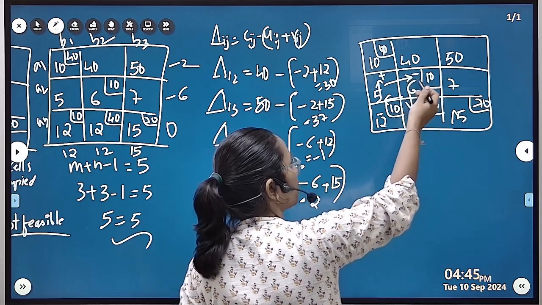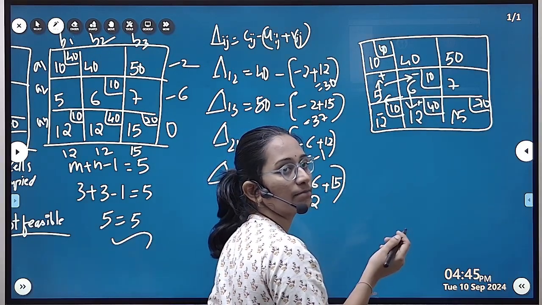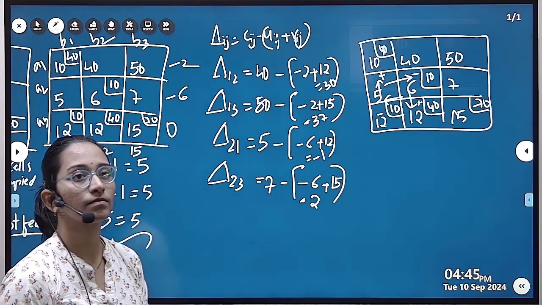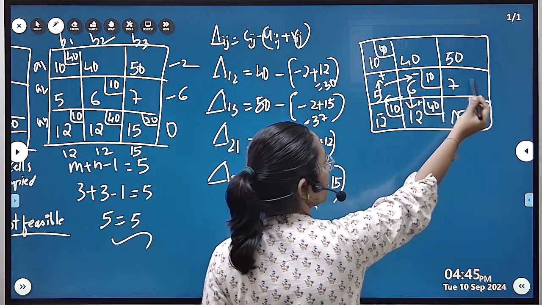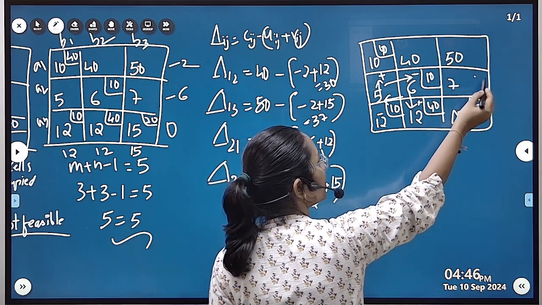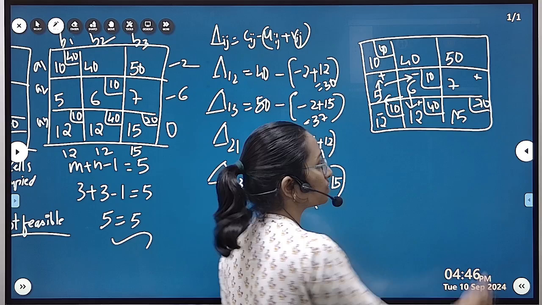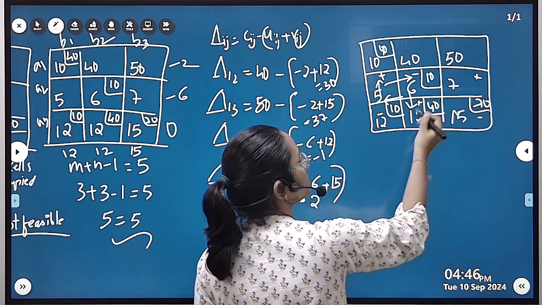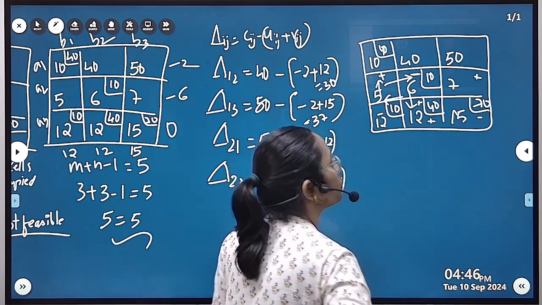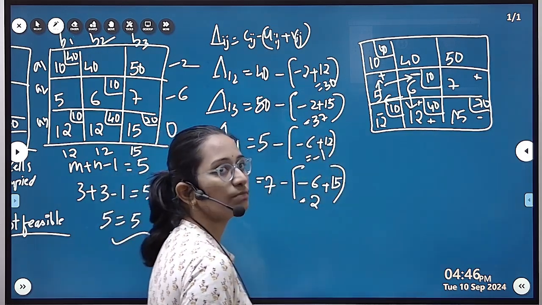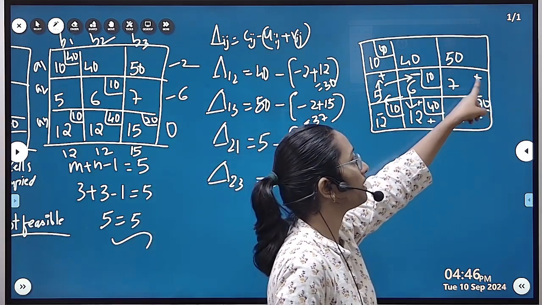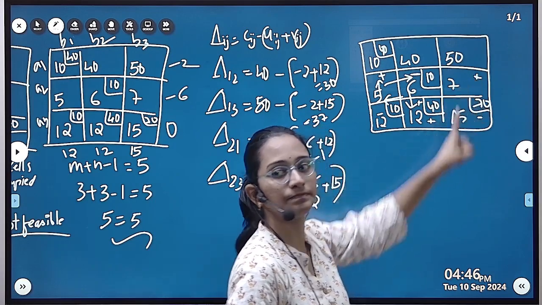So is that value plus or minus? It should be added or subtracted from that. Subtracted. Ma'am, how do we know the sign, whether it will be plus or minus? Now look, this one is empty, right? If we took this matrix, this empty cell should always be positive. So the next one becomes negative, the next one becomes positive and the next one becomes negative, like this. So always 1 cell should be empty and 3 should be occupied, and the value of that empty cell should always be positive.